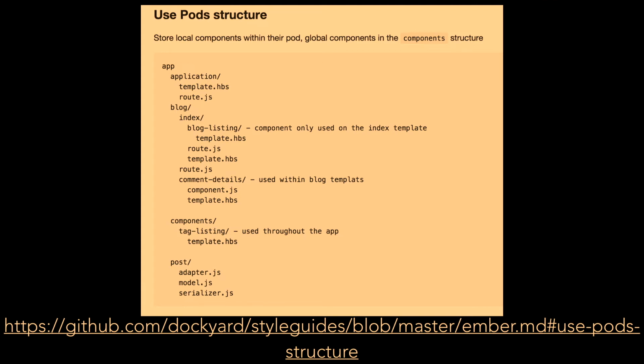And so what they do, and which works in Ember CLI since I think a few versions ago, is you can actually put your components in namespaces. So you can put them in your route folder. If you have a component only ever used in a specific route, throw that component in that route's folder, and you can even go deeper than that, if you have nested routes like an index or something like that. So I have the link here. It's linked somewhere on the internet, but check out their style guide because it's pretty good for how to organize your components.